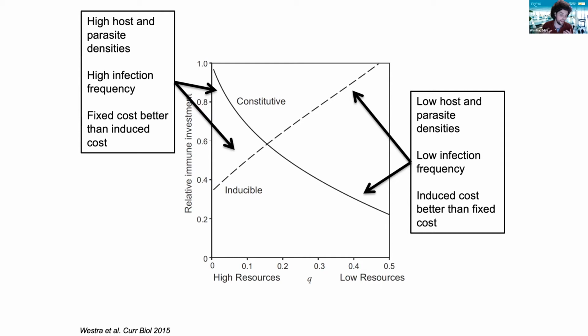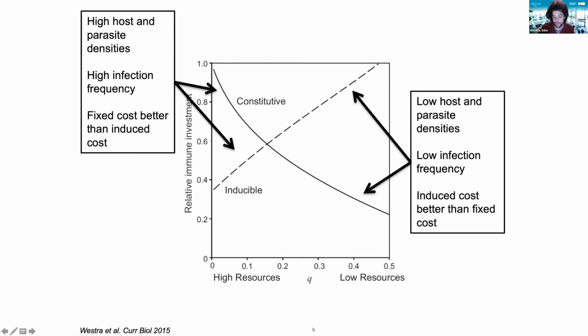So that means that this cost is only manifesting whenever an infection takes place. Okay, and therefore, this inducible cost will accumulate, will become larger if more infections take place, whereas the constitutive cost is fixed. And therefore, the resources in the environment have an impact on the type of resistance that will evolve.